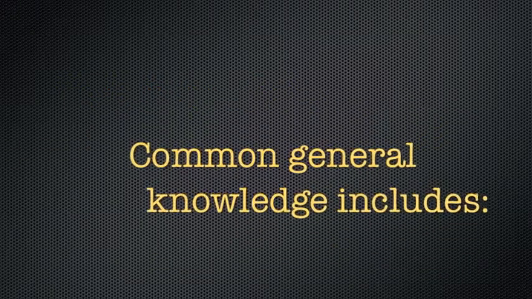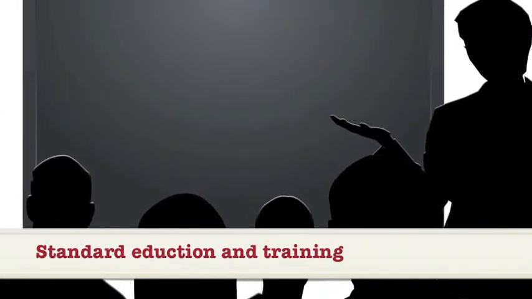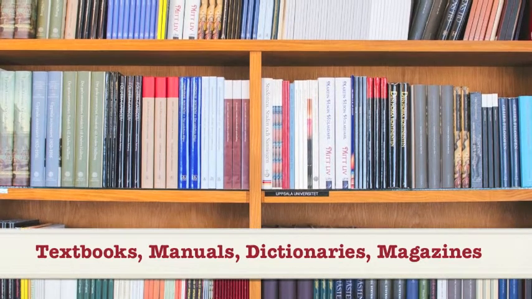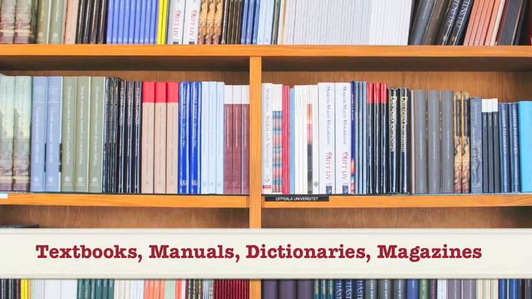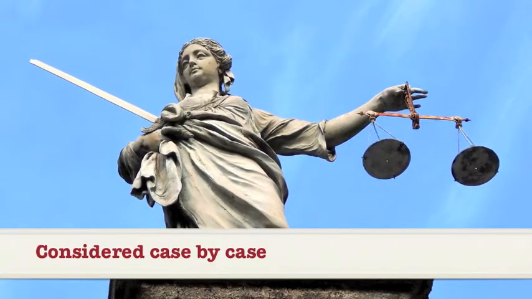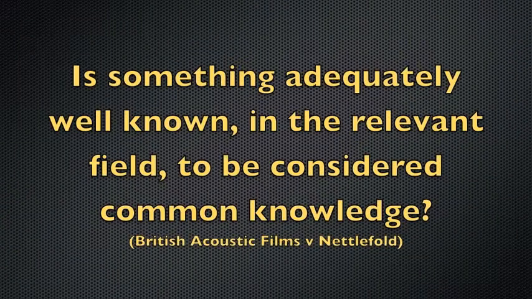It includes information found in standard educational or training courses in relevant fields, standard textbooks, technical manuals, dictionaries, magazines, or periodicals in the specific field. This element is considered on a case-by-case basis and is a question of fact. It needs to be determined whether something is adequately well known in the relevant field to be considered common knowledge to a person skilled in the art.